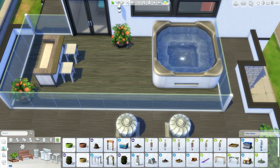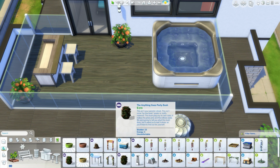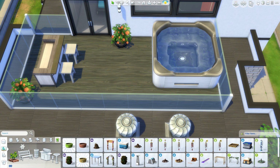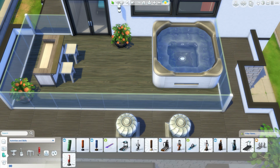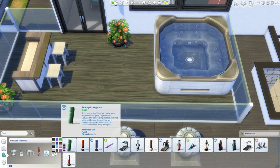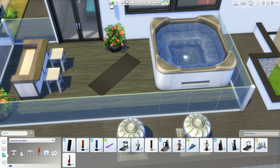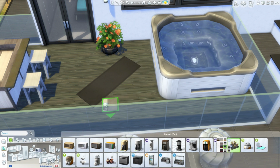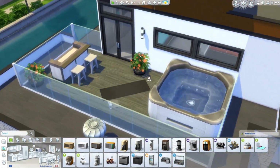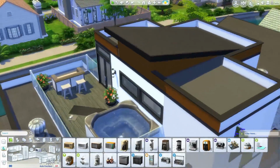And let's get... Wait, where's all the fitness stuff? Okay, it must be in this one, under health. There we go. Sometimes I miss all of that stuff though. Oh, and I want to get the lemonade too. Okay, it's in appliances. That's a tough one to find. Let's just put that there. So on a sunny day, you can have a lemon spritz if you want it.